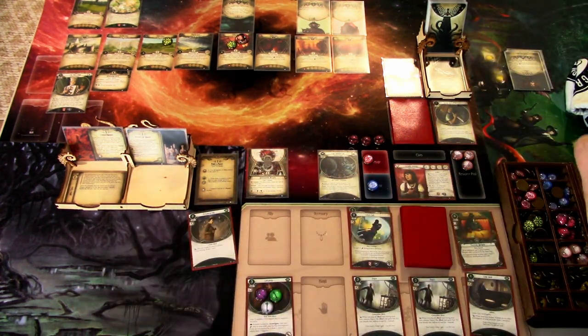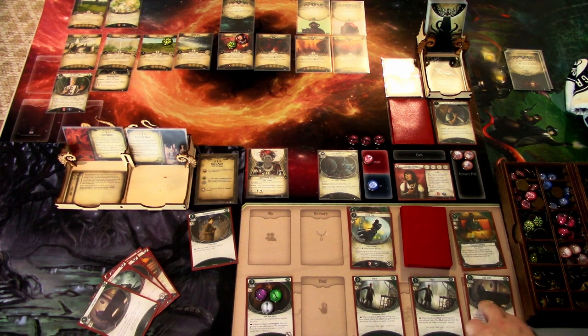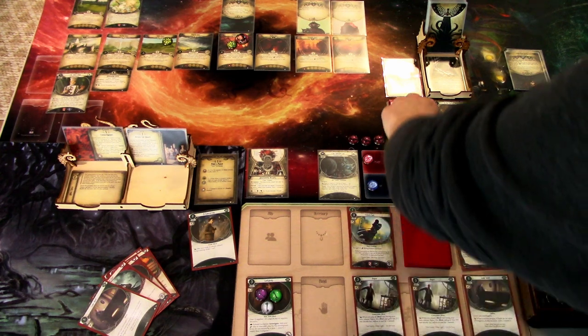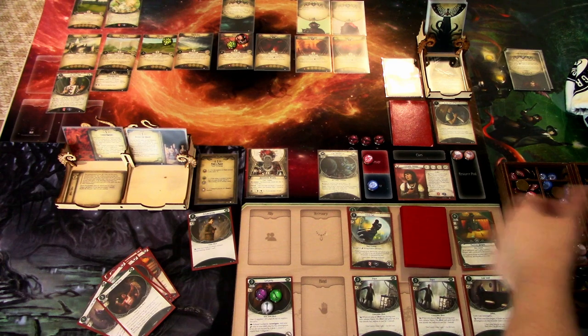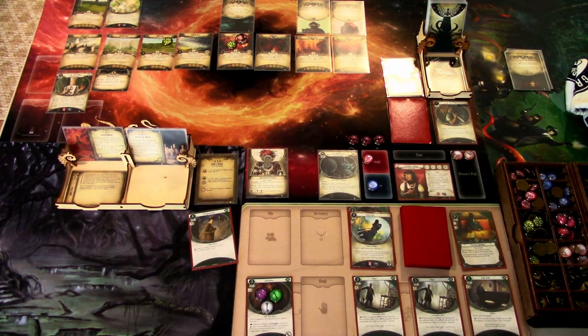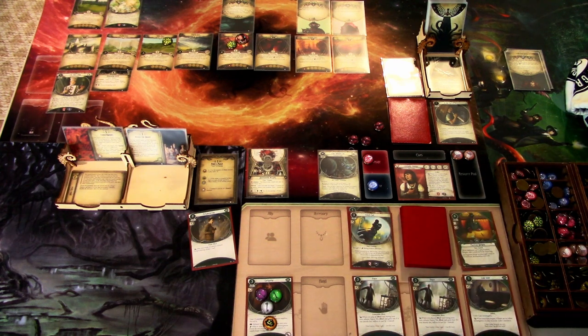Okay, so I think we need to do some cleaning up this round. But first, we'll need to do this stuff. So, yeah, I think I may have moved that already. And we get two marketplace cards. So I'm taking the Dirty Fighting. And we'll just investigate first. And I'm using the lockpicks.